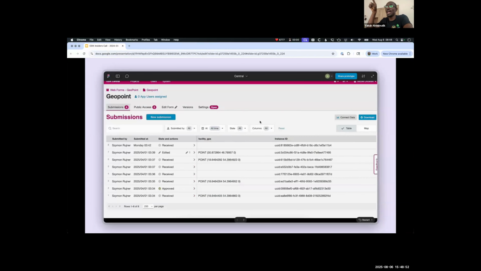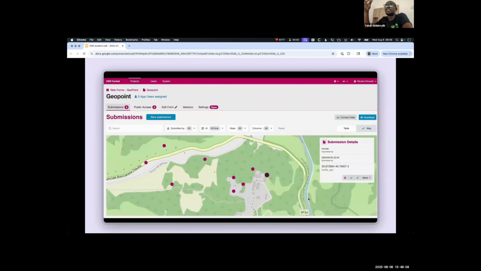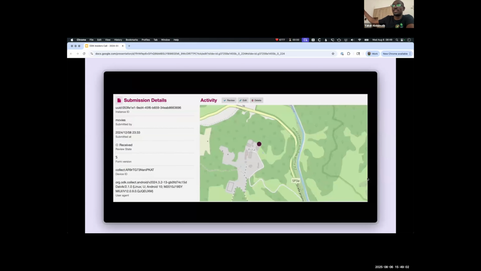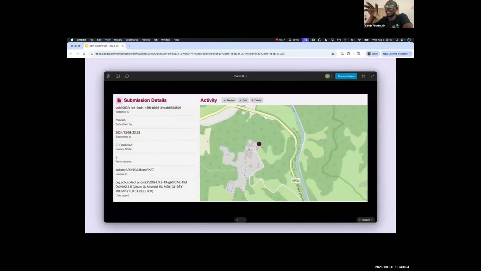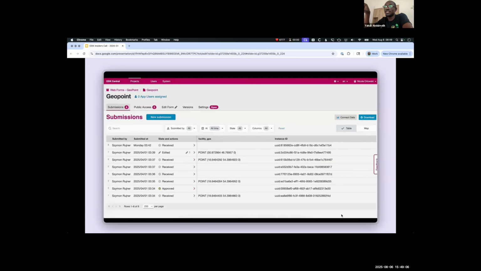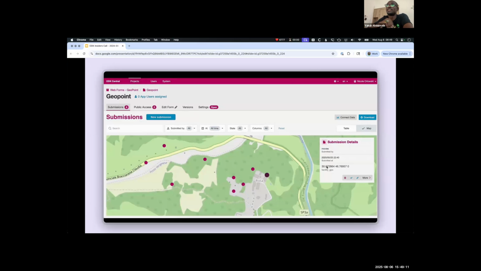So maybe a toggle to add it or not see it, that would help. Currently, because the audit needs to be downloaded as a file, it's another level of analysis that is done by a separate team. But if you could have that, you could know the path that the enumerator went through, and you could decide to either accept or reject it if that's a guideline you want to implement.